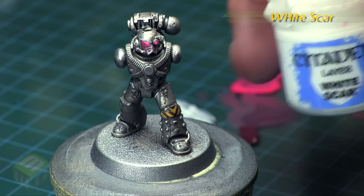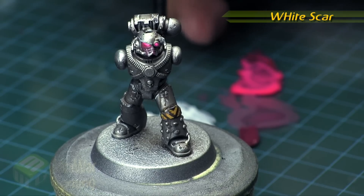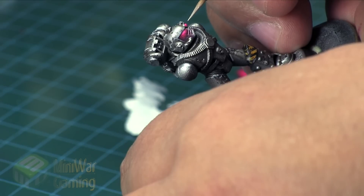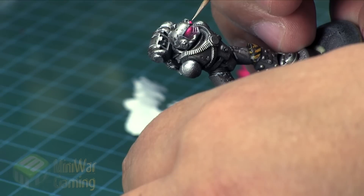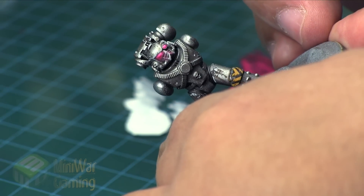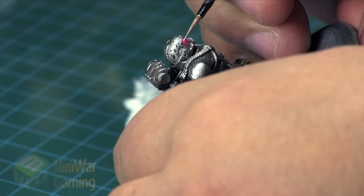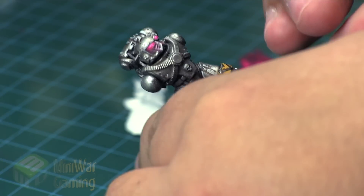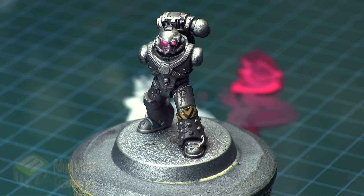Next is White Scar, and this is just going quickly on top of the lenses — a little spot highlight, like the spot highlight we do when going for a translucent or gem-like clear effect. Putting that little spot highlight in gives the impression there's a hint of glass to it. And that is it — it's a really simple effect that can be done very quickly for a lot of models. I recommend you do it to your models; it really goes by easily as you can see here, so do not be afraid to give it a try.